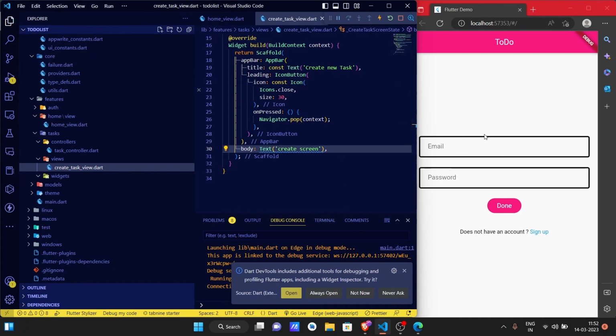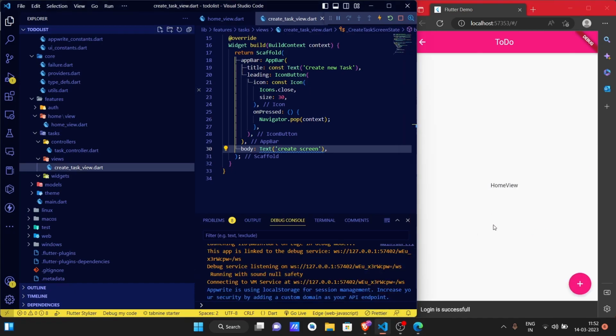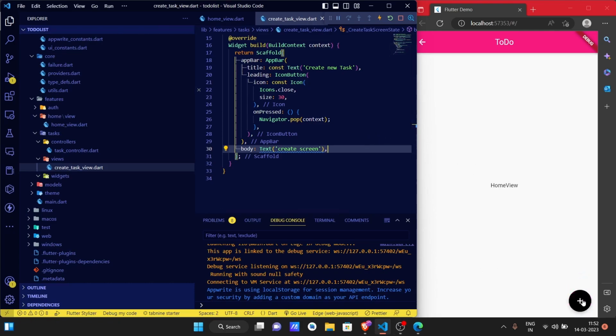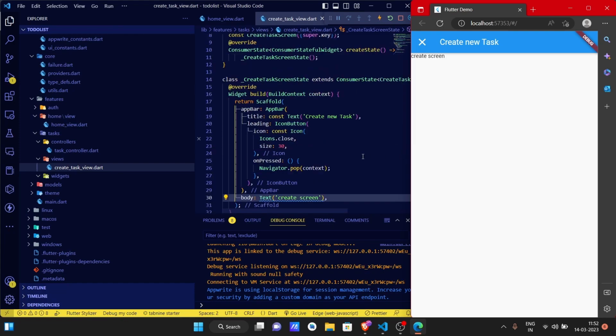Yeah, it has restarted. Now just log in to the app. Yeah, login successful, and we got into the home view. Click over here, and as you can see we have got into the create task screen, and you get this text which is create screen.